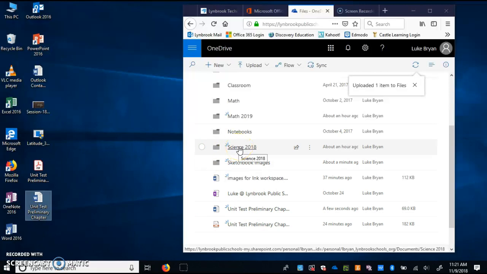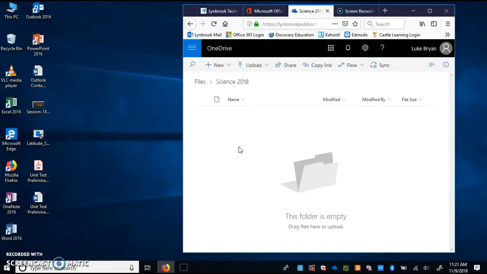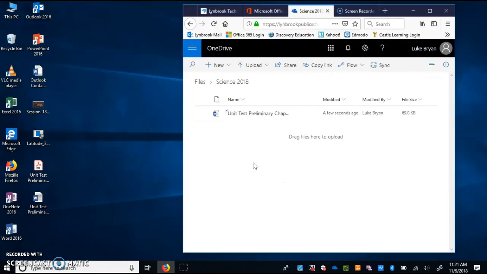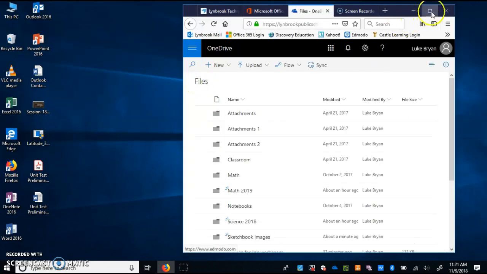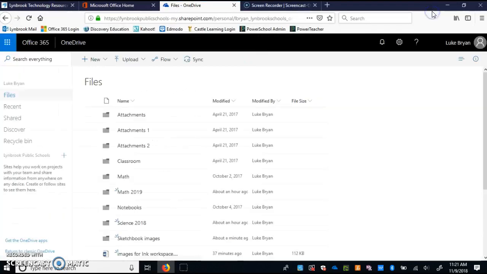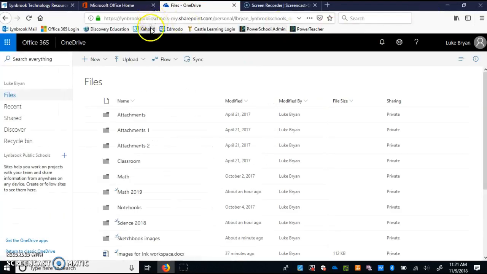Again, if I would like to upload a file into a specific folder, I simply need to navigate to that folder first, and I can drag and drop anything into there. And you will see that. Just remember to get back to your file home screen, all of these links up top, you can select and click on them. So just to review, you have two different ways. You can upload both a file or a folder, and it will upload those documents into whichever place you currently are in.